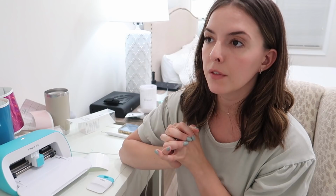I think maybe this would be helpful if you're trying to figure out what you can make. A lot of people buy the Cricut and the Cricut Joy in hopes of creating some kind of an Etsy store to bring in some extra income. I think that's a fantastic thing you can do if this is something you like to do and you want to make hats or make shirts. This is definitely the way to go.